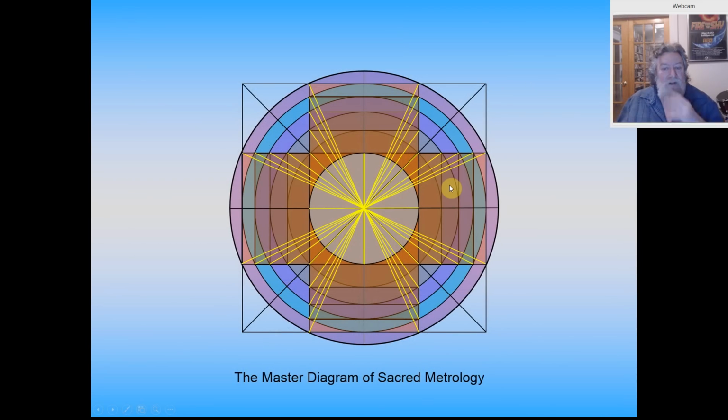There we go. Okay, so this is what we're looking for, the master diagram of sacred metrology. So now you can see a practical expression of some of these quotes that I presented to you, and there were actually quite a few more I could have culled together for this lesson, but we don't want it to get overly long because I think you're starting to get the idea. So when you look at this master diagram of sacred metrology, what do you see here? Here would be the Remen, then you would have the royal cubit, then the Palestinian cubit, then the Roman pace, the megalithic yard, and the virtual modern yard, all linked by this dynamic symmetry.